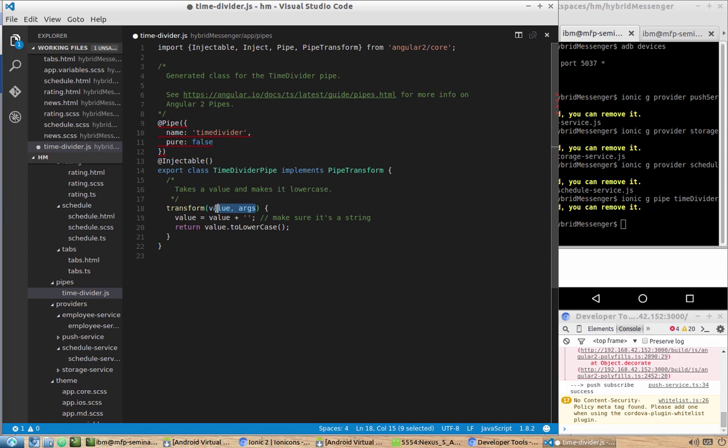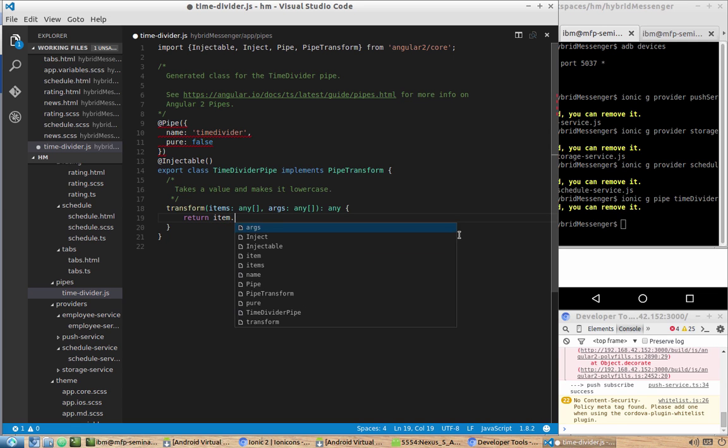And here, this value and arguments, we need to change to something like items. This is what we will receive as an input. Type any, and also arguments, again type any, and any number of those. Finally, the construction should look like this. And now we can use a simple filter. So the code will look like this.